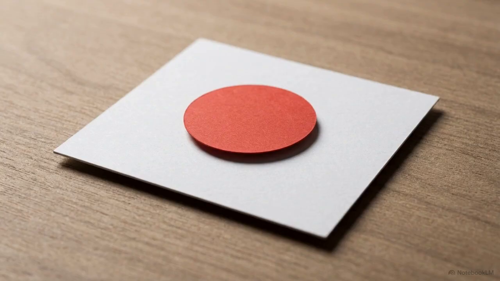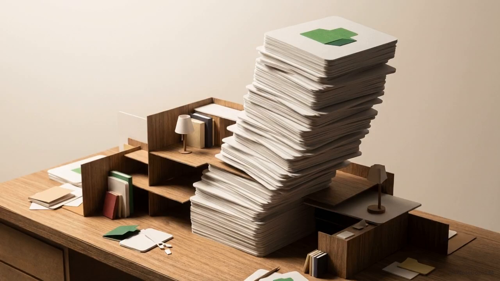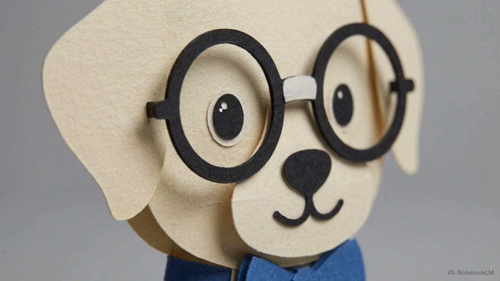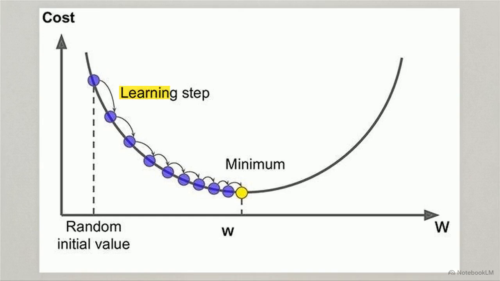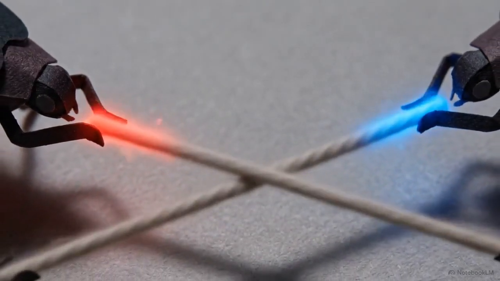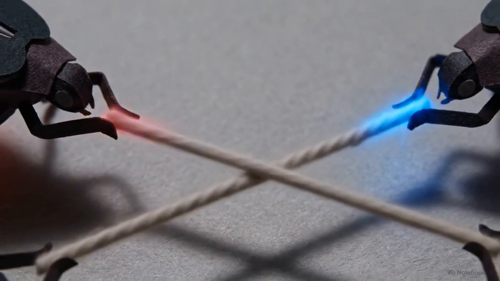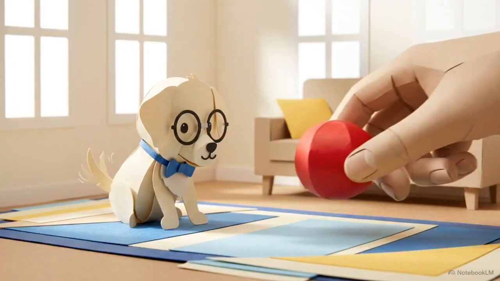One card isn't enough to learn the pattern. Pip needs to process the entire stack of flashcards to understand what makes a ball a ball. When the network finishes guessing every card in the stack and adjusts all the strings, we call that one epoch. Real networks repeat this loop thousands of times, guessing, measuring the loss, and refining the connections. This transition from failure to success happens through constant tiny adjustments to the strings, turning a series of mistakes into a reliable system.